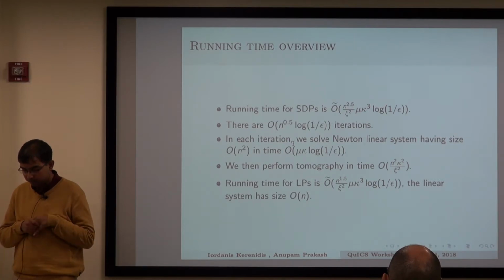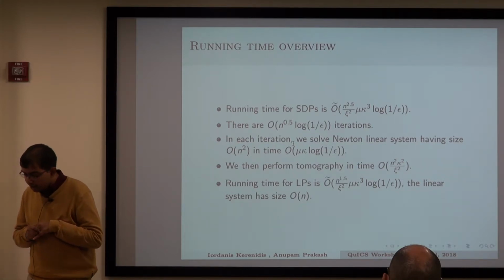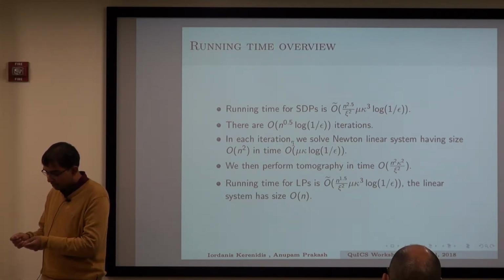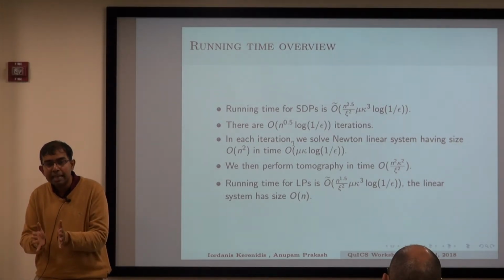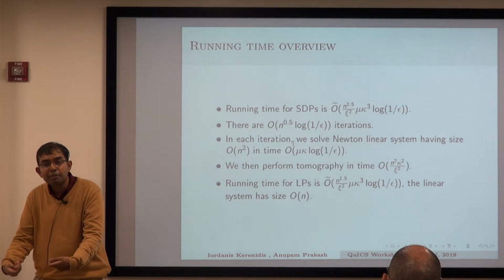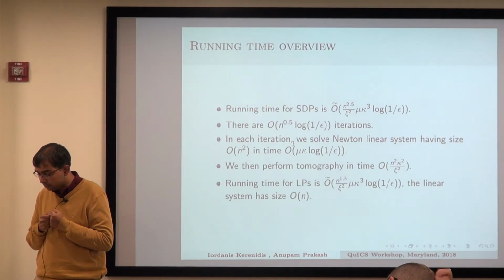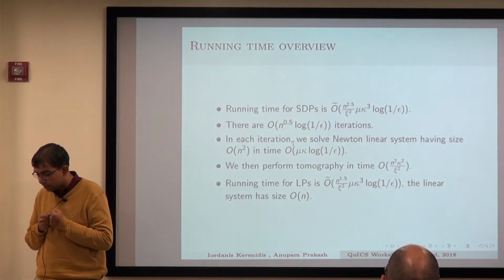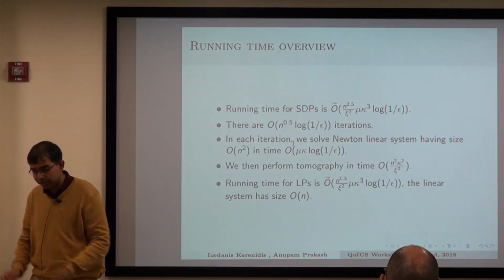Wait, and psi appeared only in the tomography? Why did you have this 1 over psi squared in the tomography part? Because the log 1 over epsilon is almost the same as the classical. That's talking about how much the duality gap gets reduced. All the other errors are due to the tomography part. I know, but this psi, you introduce it only when you do this tomography, right? So this is related to some error in tomography? Right, I see, this is the precision of the tomography. This is the precision for the tomography, and then it will imply that your constraints are a bit off.